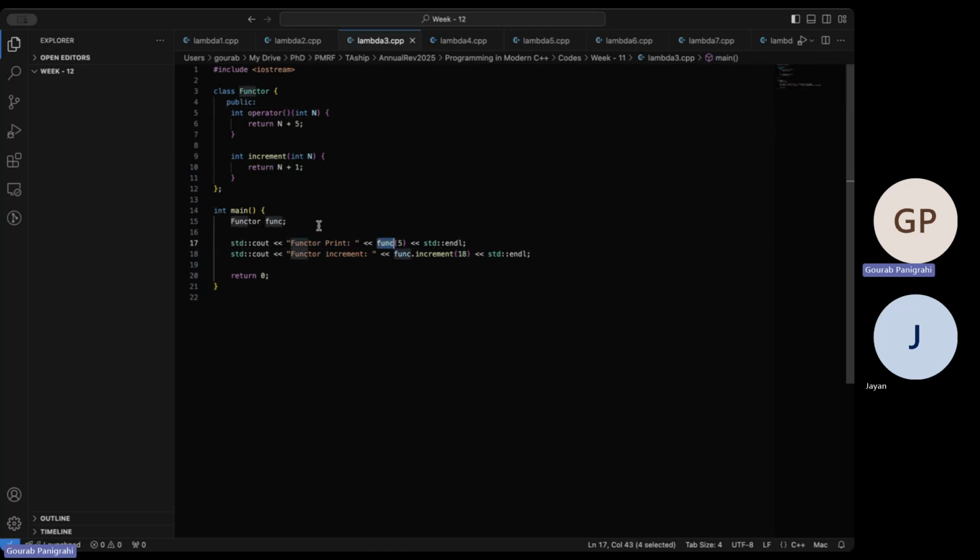And then I can define another function inside this functor, because at the end of the day, this is still a class and it can have member functions. So it takes n and just does +1. So func can still access its member functions using the dot operator, as you do for any object. For the object, then dot, then the function, and then pass the value.